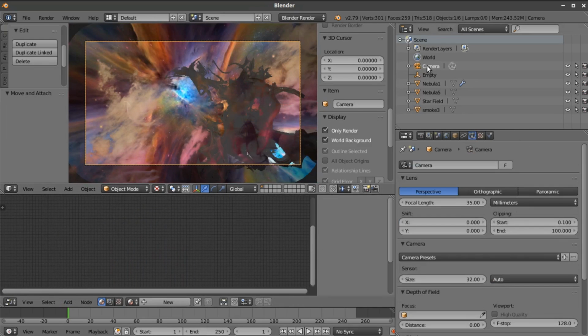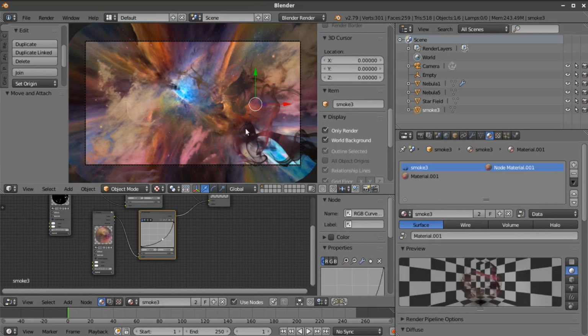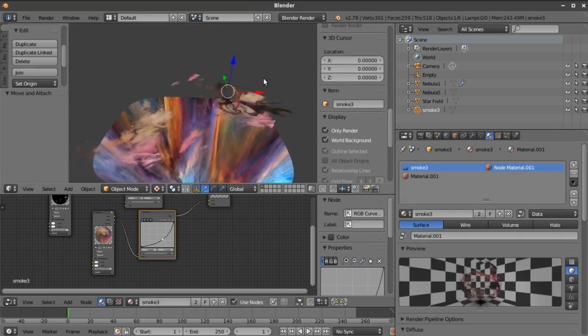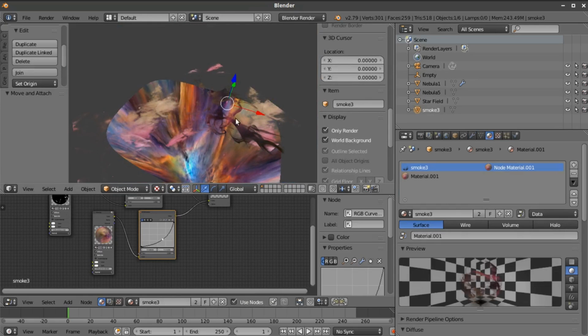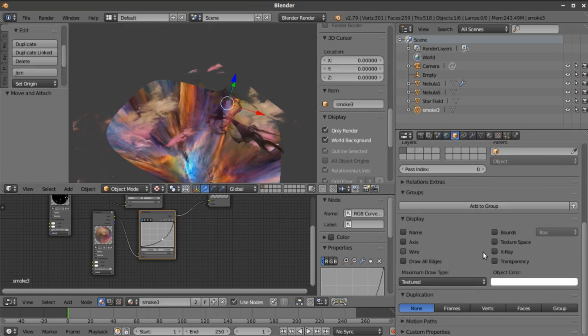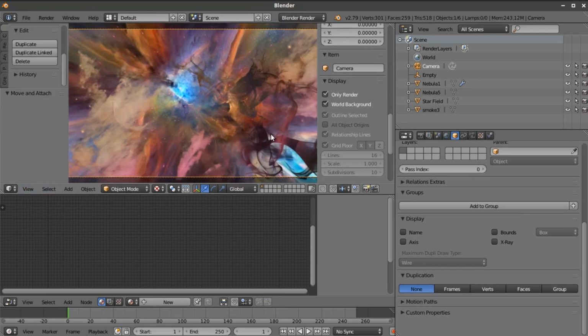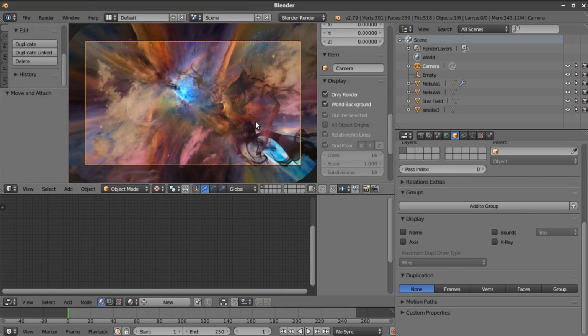So now if we select our camera, we'll see that our draw order is bad again. Now, I've already set my draw order for everything else. I don't necessarily need to go through the parenting thing again if I've already decided that this is the last element I'm going to have. If I know that's the case, I'm just going to go to object mode and turn on transparency for that one image, and everything should work together fine now. If you go back to the camera view, we can see that all of our transparency works. So you can mix and match here as you get down to the end of your scene.